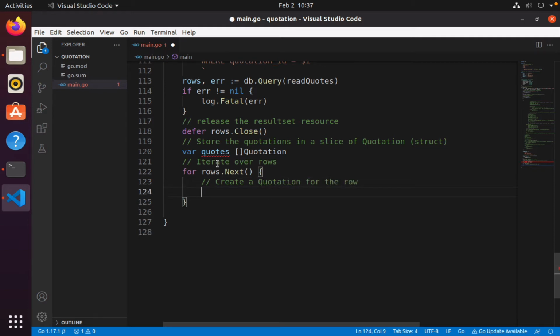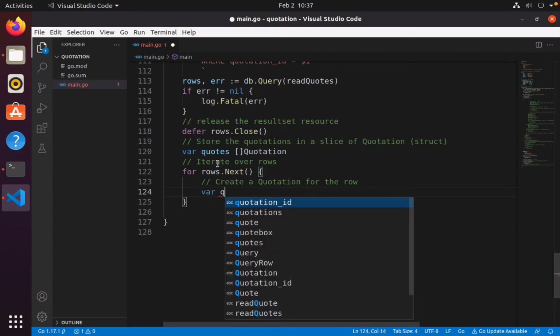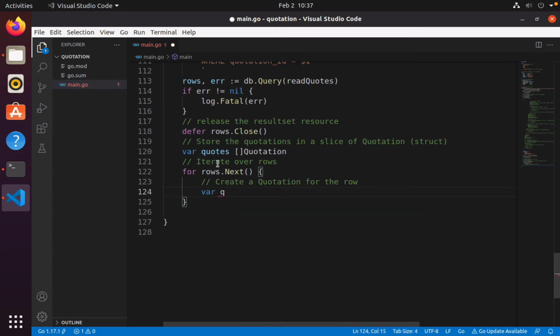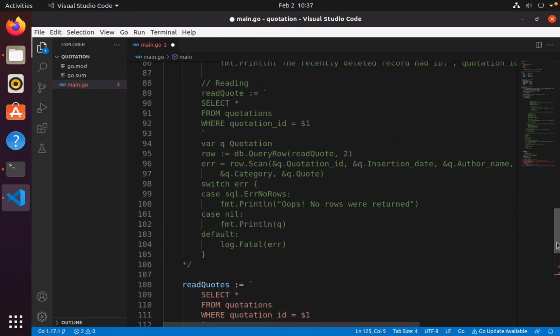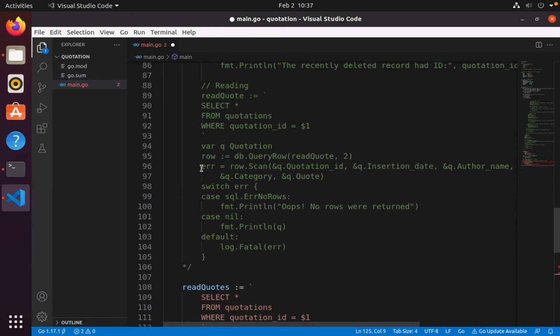We did that before, so let's say var q quotation. So we have a variable, and we're going to put the row into that variable. We've done that before, so I'm just going to get this one right here.